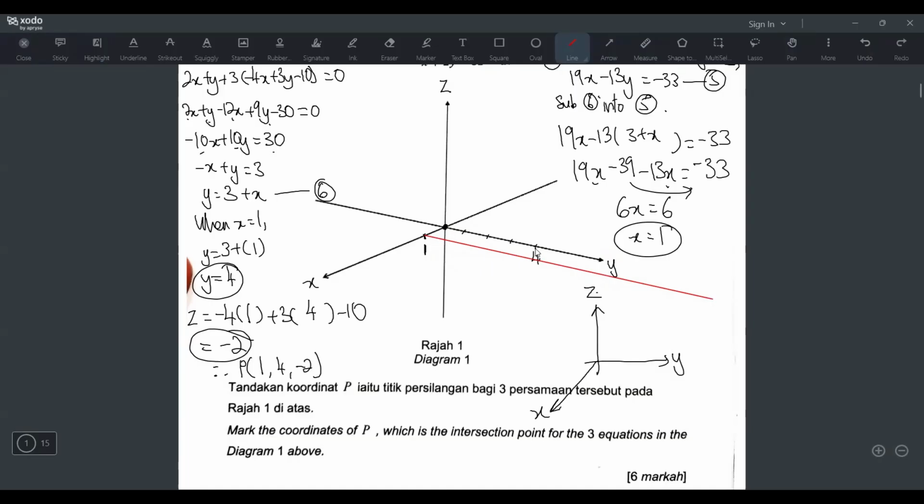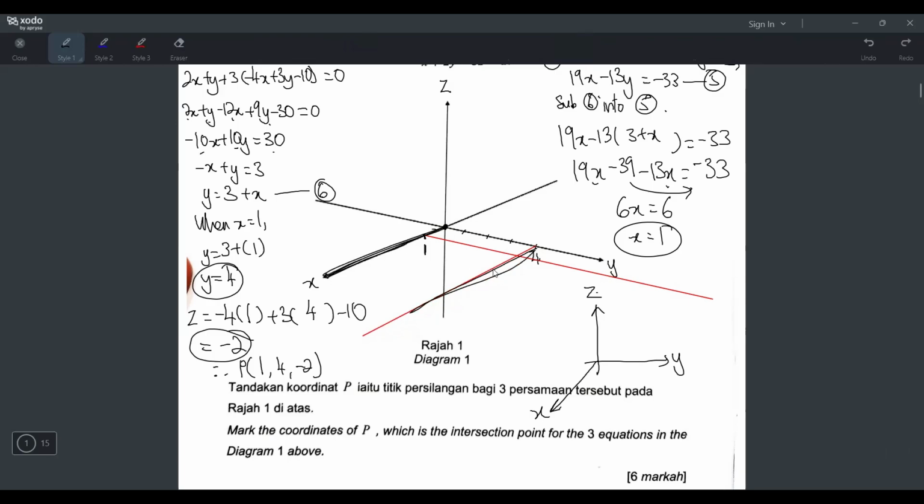And then now you go to the y-axis 4. You also draw a line, but make sure this line is parallel with the x-axis. So it's like parallel with the x-axis, right? And you can make it longer. It's fine, right? So make sure this line and this line is parallel, right? It's parallel, okay? So now you can see that where they intersect, this is the place where they intersect, right? So I will use red color to show you. So this is the intersection point.